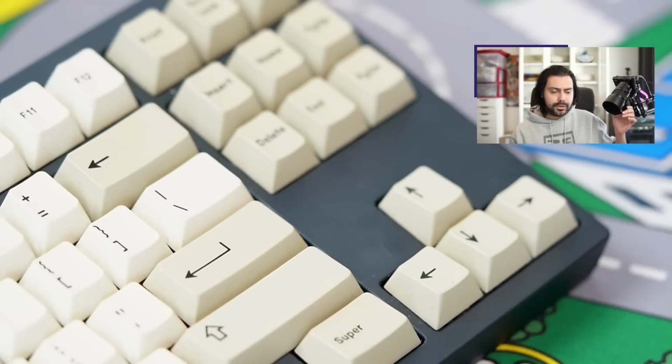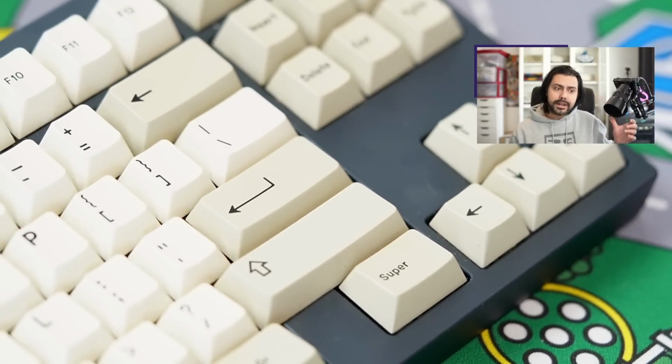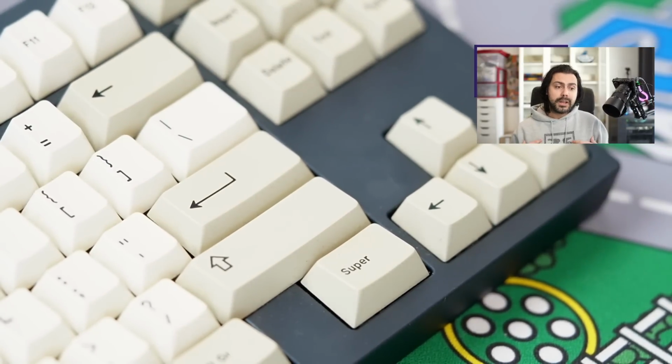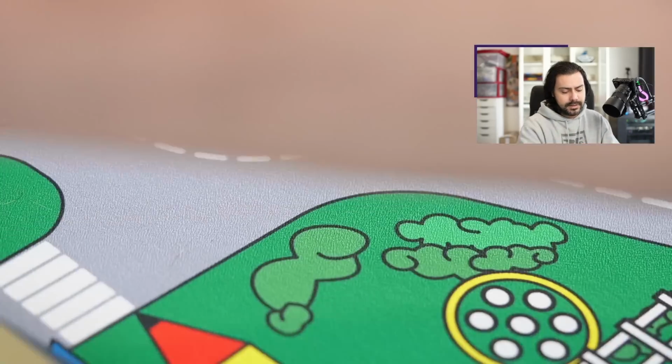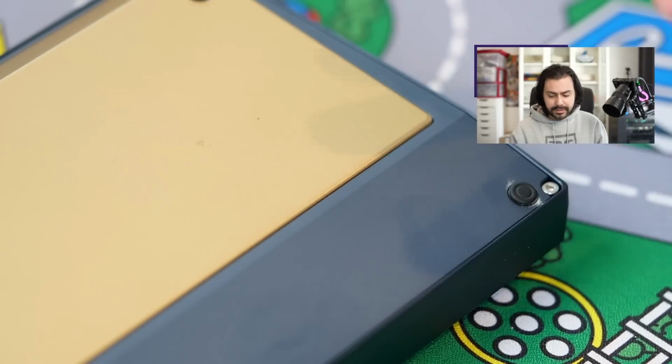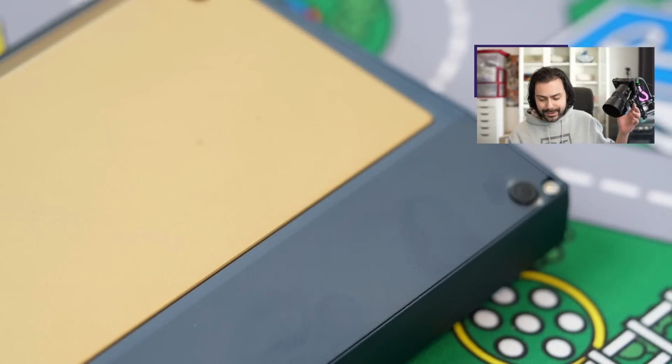Obviously, there's some fingerprints over there. It is a rather fingerprinty anodization. It's not like the most fingerprinty, but it is fingerprinty. Have a look at the back. I mean, there isn't much aluminum surface to show because the entire back is a big piece of brass.